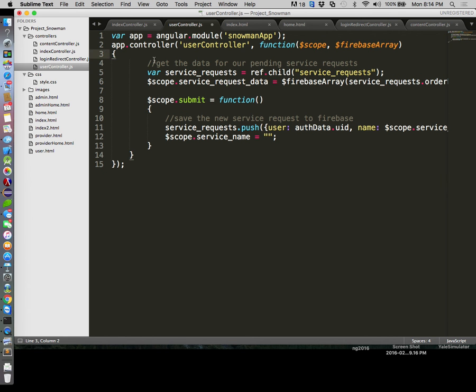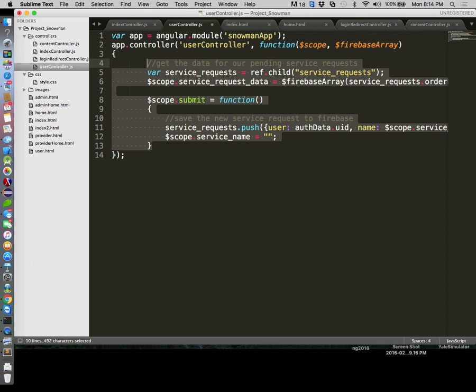I was just assuming we would still have access to it, but we didn't. Oh, I know why we didn't. Because auth data was not part of the scope.